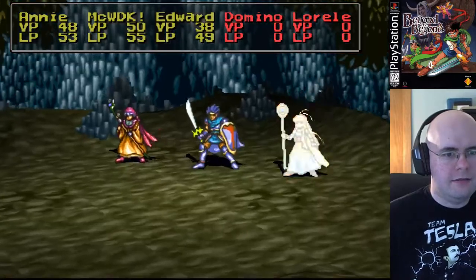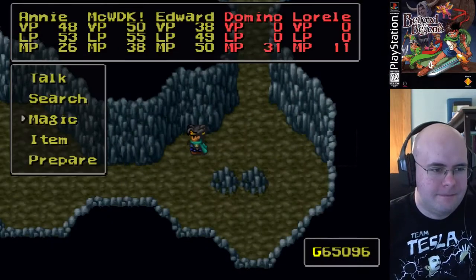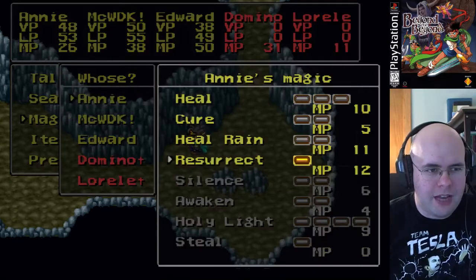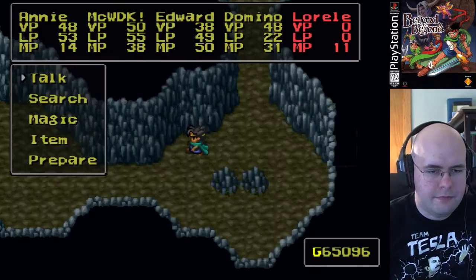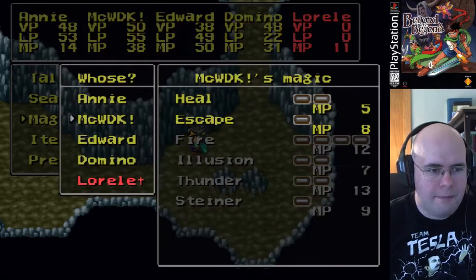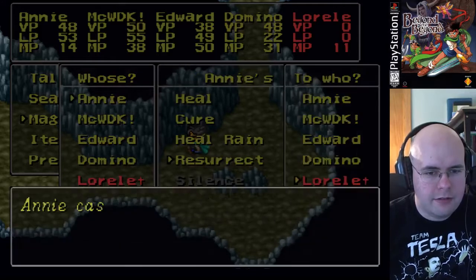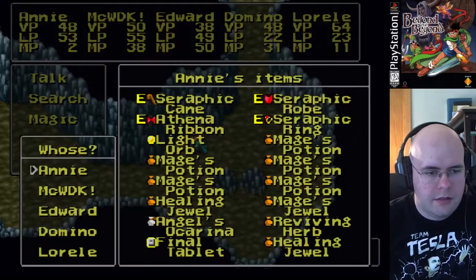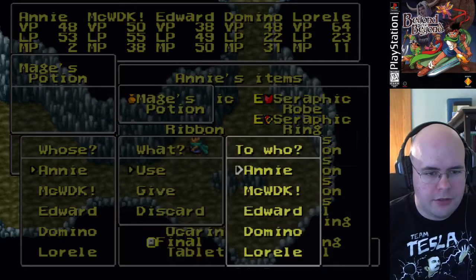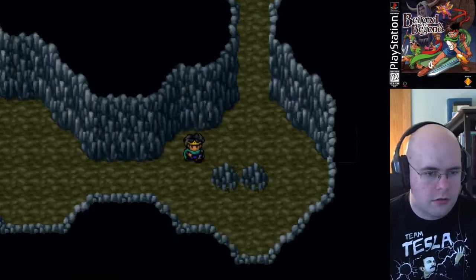Welp! Time to use the spell for the first time ever, and second time ever. They only come back with half of their LP, which is not that bad, really. And let's go ahead and use a mage potion on Annie, because she's down to 2. Okay!